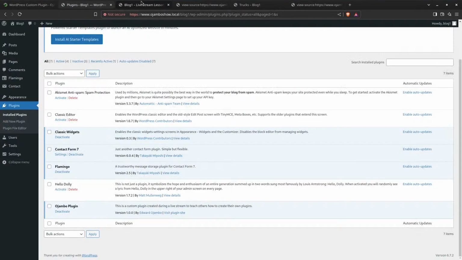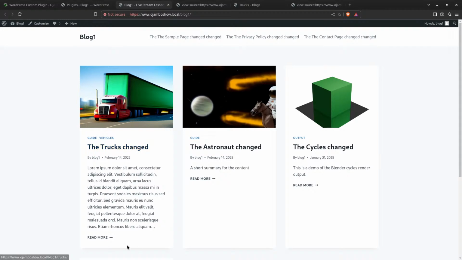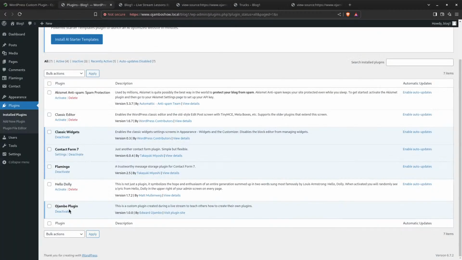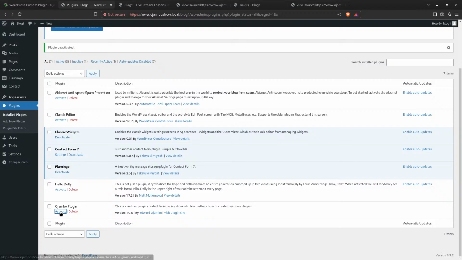I want to show you that you can deactivate and activate if you do things which require a cache or a database. It's good to deactivate and activate if you're editing your plugin. In this case, I'm going here. Now you see it says read more, and read more. So if I refresh, this should change. It did not change. Let me deactivate this. Sometimes there's a mistake and it will show me if there's an error. Oh, there was no error.